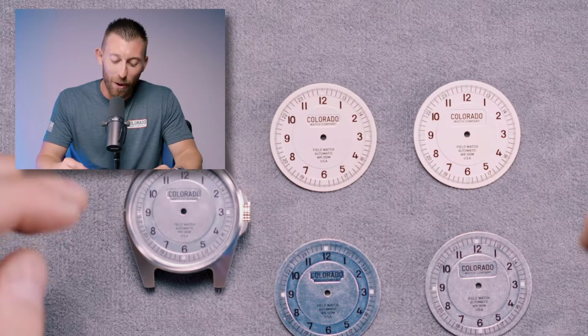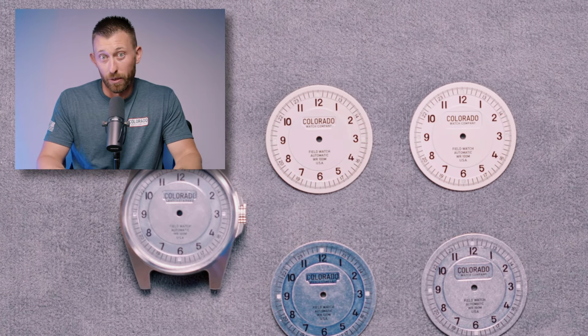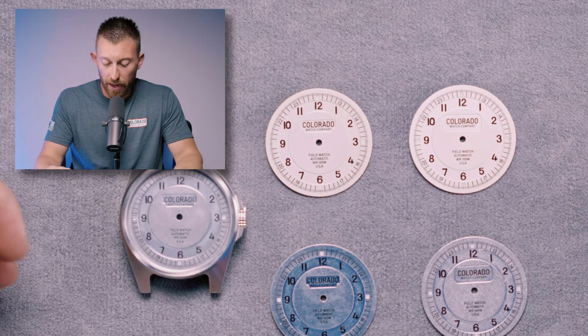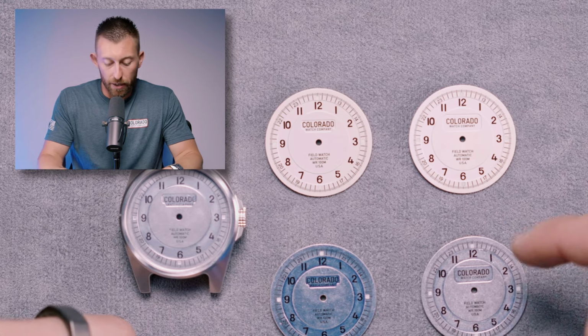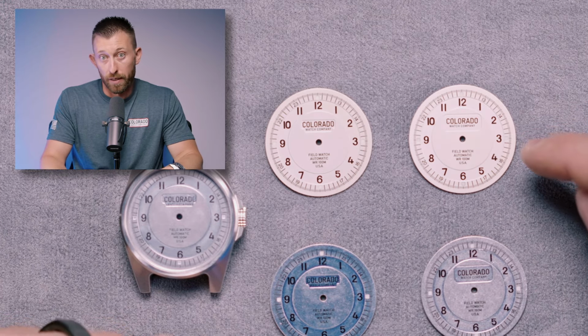Honestly, I think it's better. This is the final product, so this is what everyone's getting. But they came out really awesome. The quote unquote white dial that we sold on Kickstarter is this beautiful cream color. And basically it's this dial here that we've now electrophoretic or E-coated to turn it this cream color.